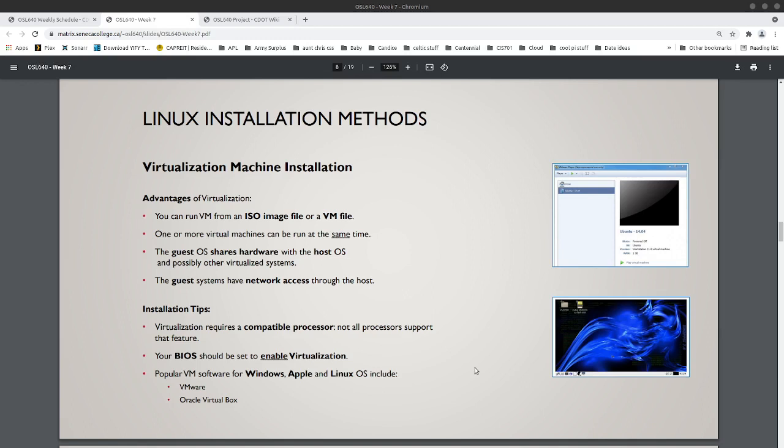For example, if you have a quad-core processor, you can run at most 3 virtual machines: 1 core per VM plus 1 for the host. I've got a 6-core processor, so I could run at most 5 virtual machines at one time. As you have more of these on at a time, your computer's going to be a little bit slower because they're sharing resources.